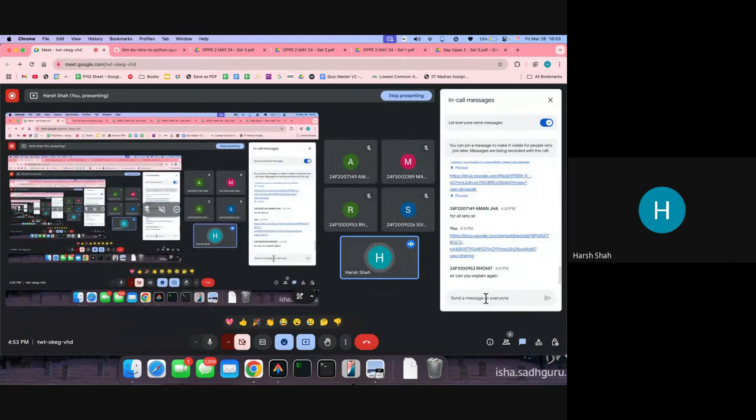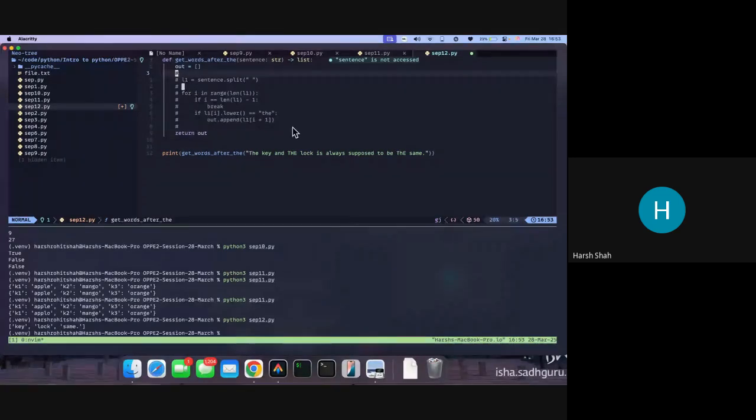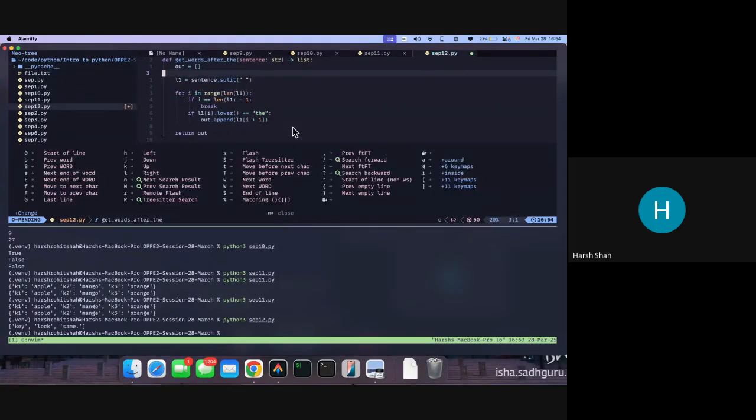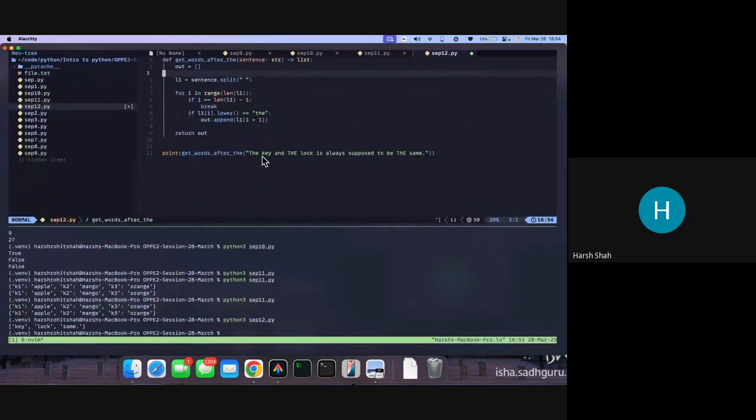Yeah. So I guess Rohit did not understand, right? Okay. So what I'm doing is, the question says I have to find everything after the. This is my sentence. Take this as a sentence.